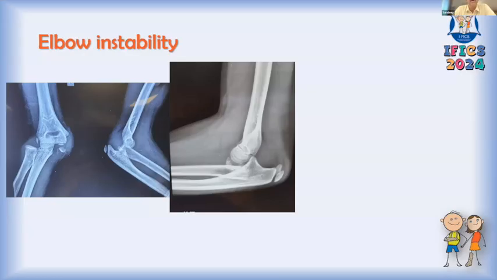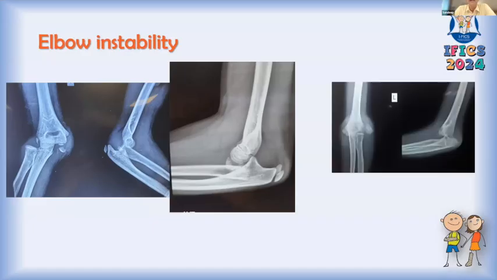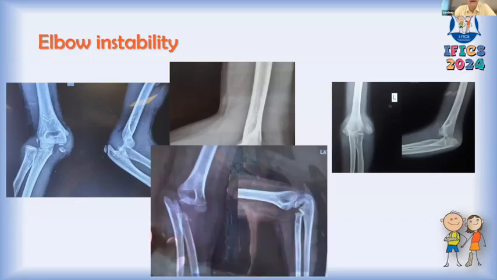This is another elbow dislocation. Also, this has a small fragment in front of the capitulum. Also, this is another elbow dislocation with a large chunk of bone on the outer aspect. And this is yet another dislocation with some flakes of bone around the elbow. So it's always very interesting because an elbow dislocation in a child will have some bits of bone around the elbow, and each one of these is a different diagnosis.